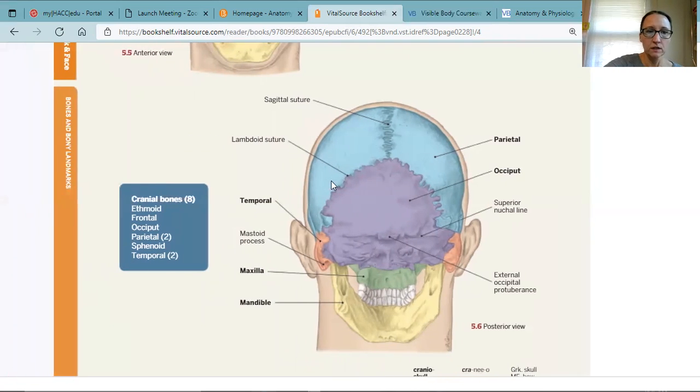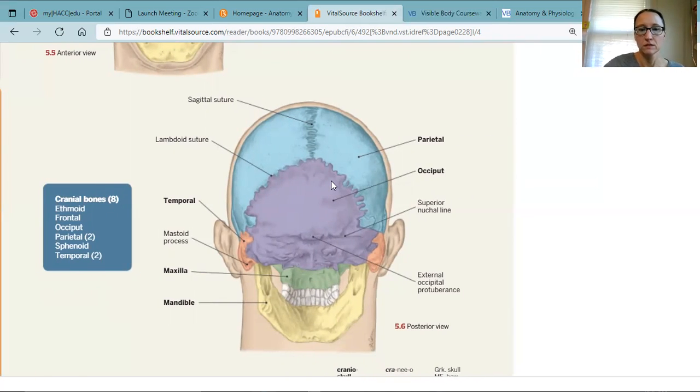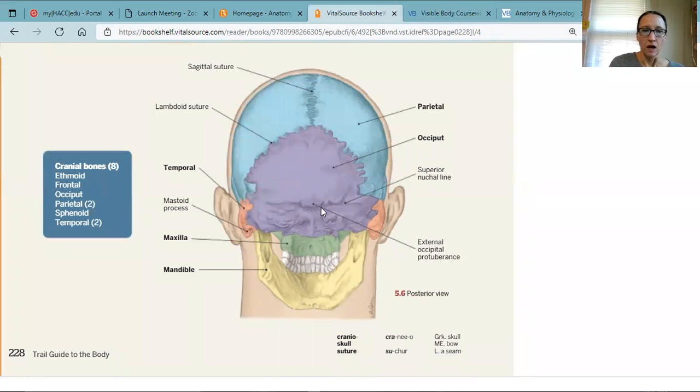Now, if we turn, whoops. I was going to turn it around and I can't because this isn't 3D. Okay. So we have the maxilla that we can see from this view, and we also have the mandible that we can see from this view because, of course, we've taken the vertebrae completely out here. This is just the skull. If we added the vertebrae, they would start here and go down here. You wouldn't really be able to see all of this because the vertebrae would be in the way.